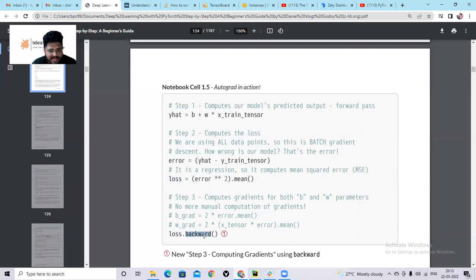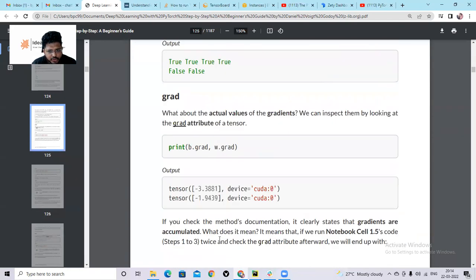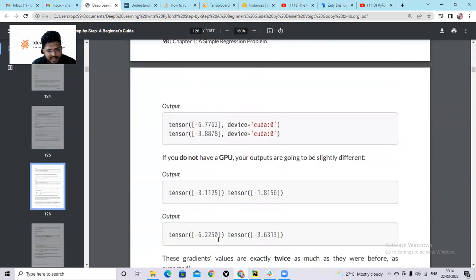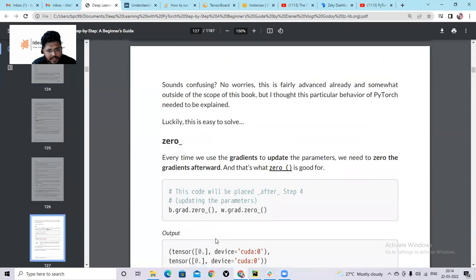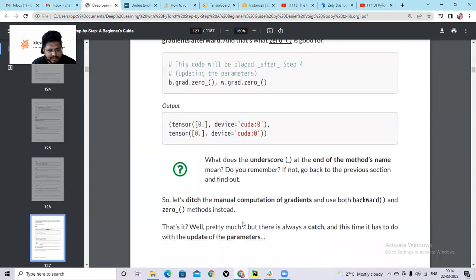So in that case, we don't need to calculate b grad and w grad separately. We will just calculate the loss grad directly. So if I'm calculating the loss grad directly, then how do I do b.grad.zero and w.grad.zero? Because I am not calculating b grad, w grad separately, right? I am calculating the gradient in total.